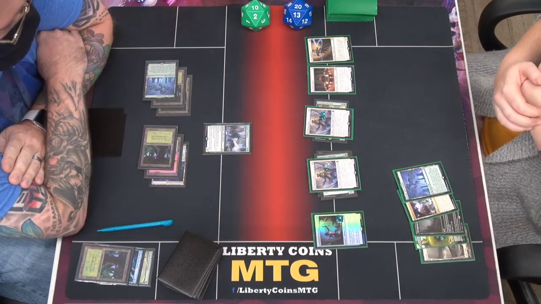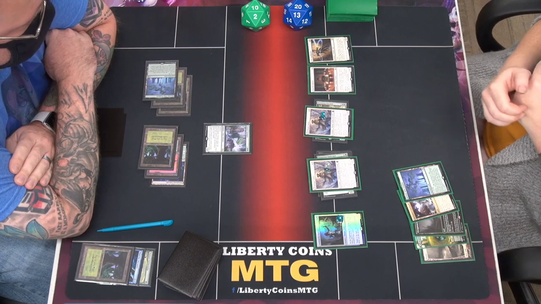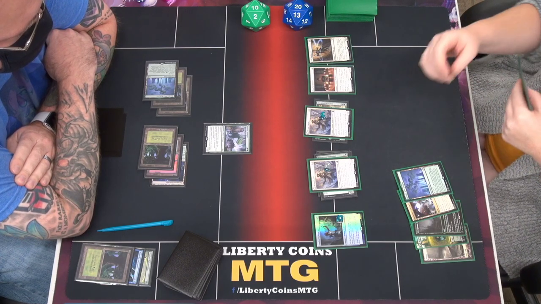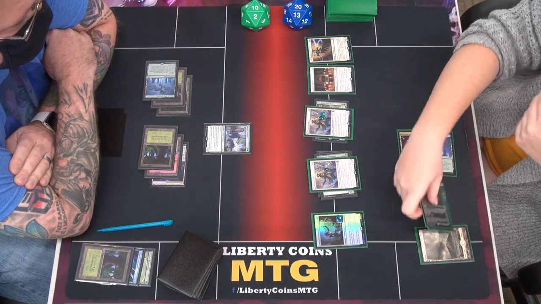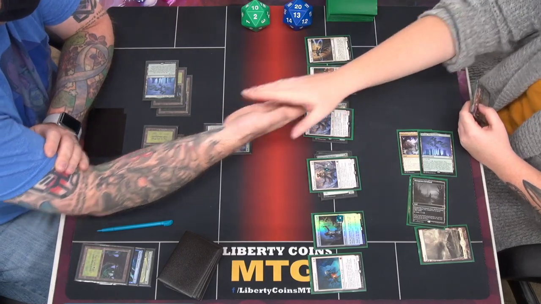I'm tapped out, and yeah, I can't attack or block. I missed that. Oh, because you have 6. Yep. I thought you could. Oh, no. So I guess I'll just attack. Yeah, and then I'll, yeah, sure, yep. Good game. Good games.